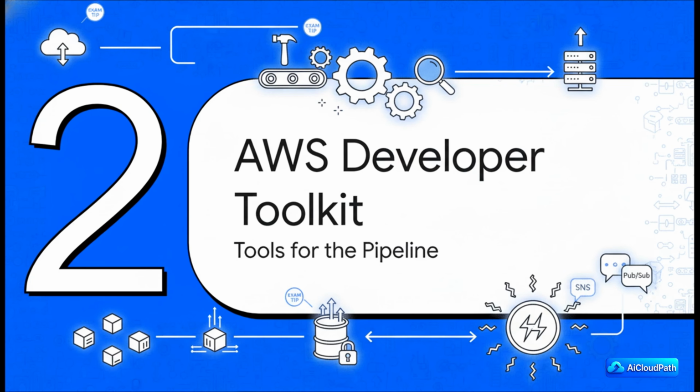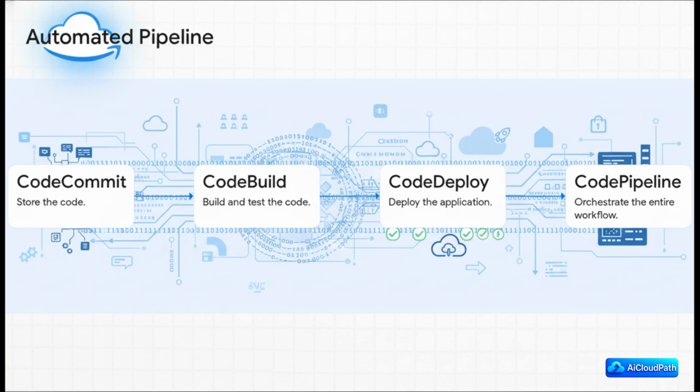Okay, so we get the philosophy of CI/CD. Now let's look at the actual AWS tools that bring this all to life. AWS gives you this complete, fully managed toolchain to build out your own pipeline. Honestly, the best way to think about this is like a 4-step assembly line for your software. The second a developer commits a change, it kicks off this amazing chain reaction, moving from one specialized service to the next, with AWS running the whole show.